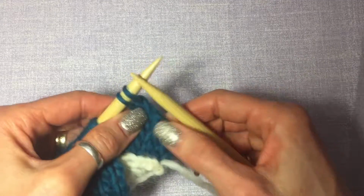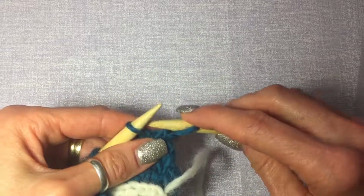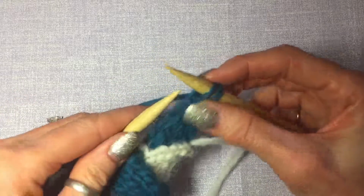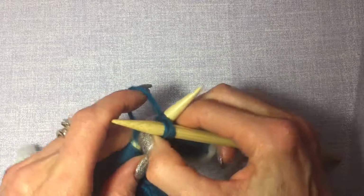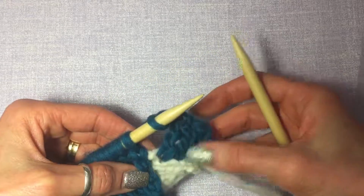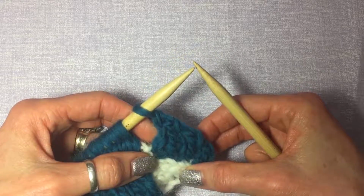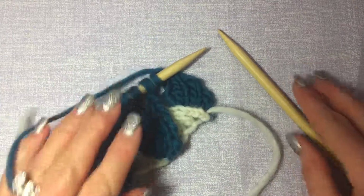Now we have 2 stitches. So we knit until the last stitch, slip it, and then what we do is we purl 2 together. That's all we have left. And it's just that fast. That is our right edge triangle. There we go.